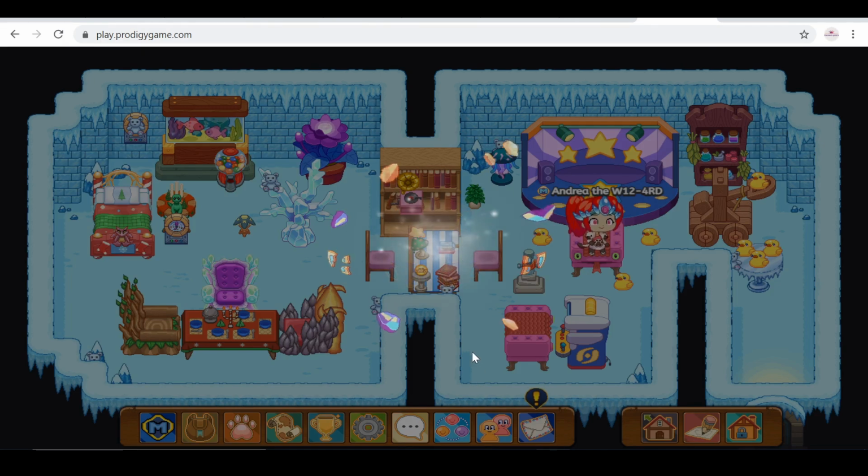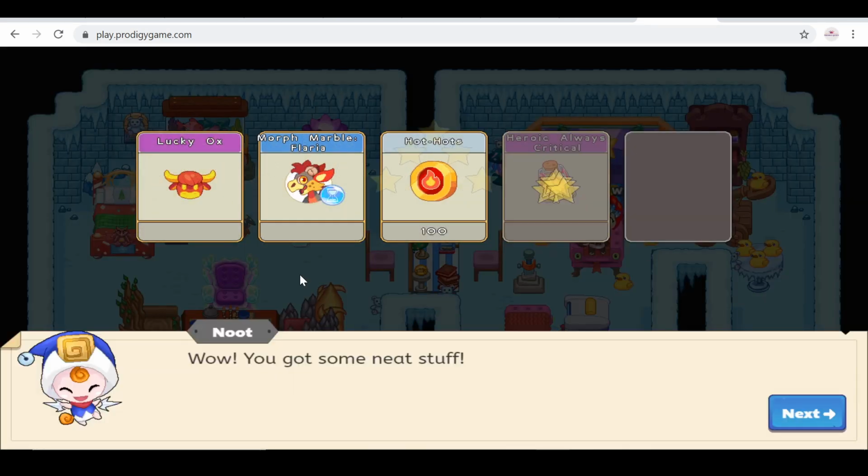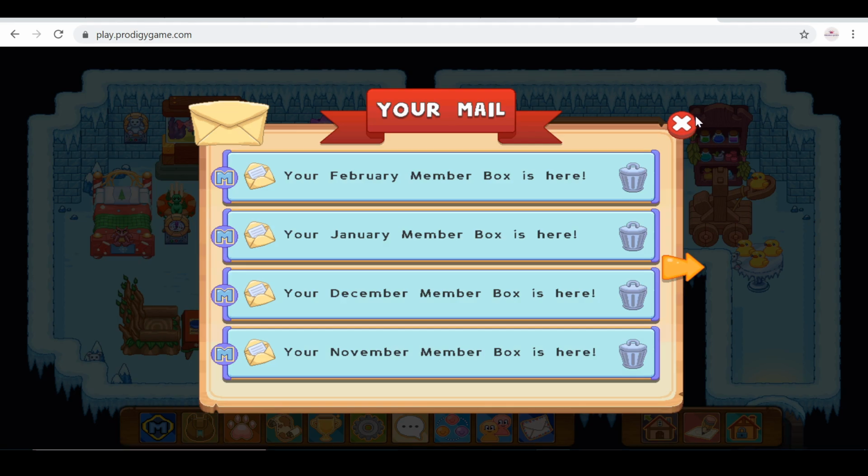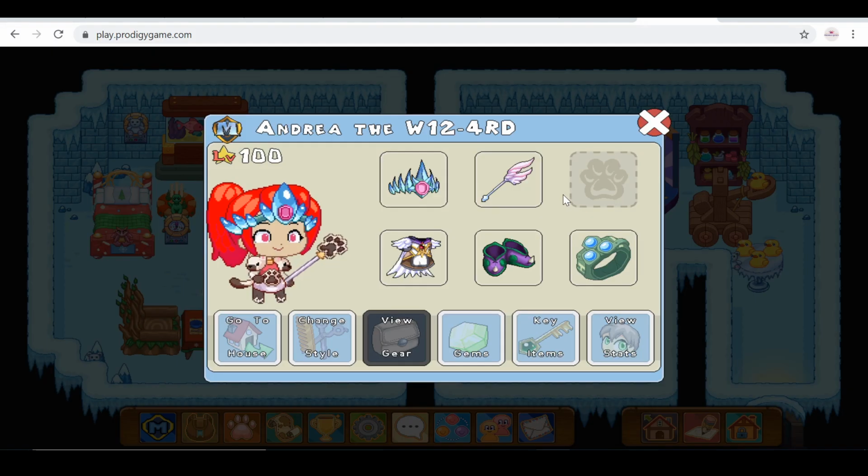Open my box. Look, the pieces fly out and we get the Lucky Ox, Morph Marble Flareon, 100 Hot Hots and Heroic Always Critical. Oh, that's not a damage potion, that's a Heroic Always Critical. And we get a Cupid's Hat. So guys, look, we got so many items, now we need to cherish them.